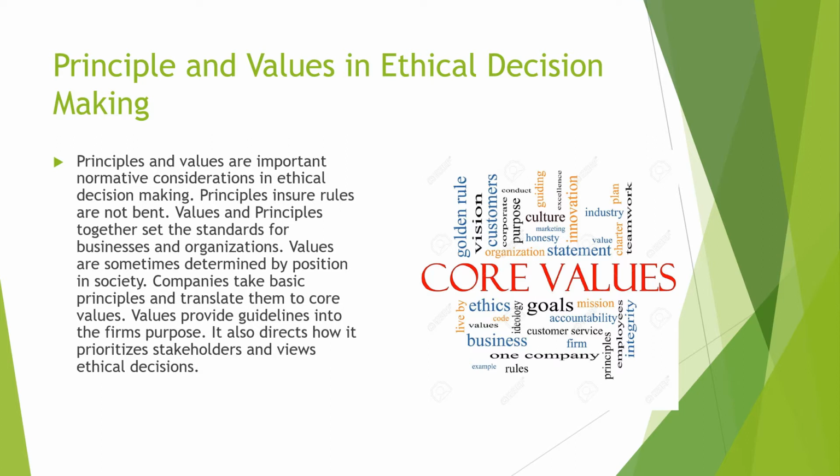Principles and values in ethical decision making. Principles and values are important normative considerations in ethical decision making. Principles ensure rules are not bent. Values and principles together set the standards for business and organizations. Values are sometimes determined by position in society. Companies take basic principles and translate them to core values. Values provide guidelines into the firm's purpose. They also direct how it prioritizes stakeholders and views ethical decisions.